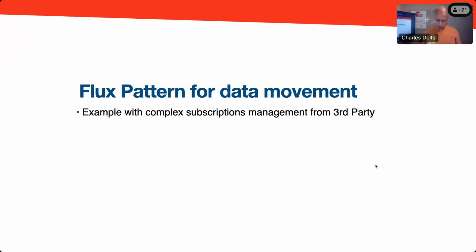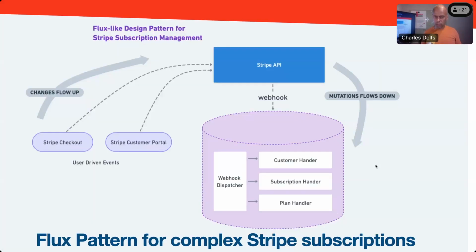So subscription management, if you've ever dealt with Stripe's API, it's pretty easy to deal with. But if you have somebody in accounting who's going directly into the Stripe thing, because there's all kinds of analytics they need to see, and then you have somebody who's signing up in your app, and then you need to track that data and to control their access to the data. So there's like 3 entities at work there. And how do you keep that all in alignment? So this is where the flux pattern comes in.